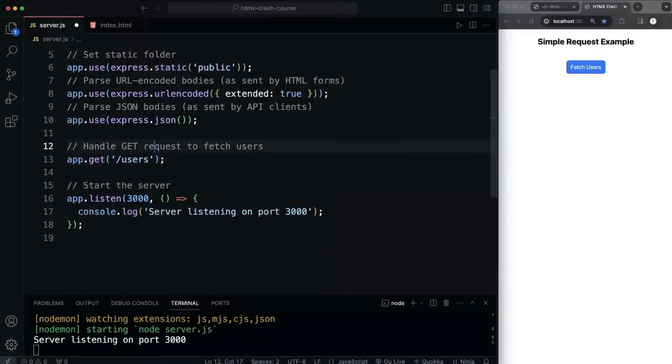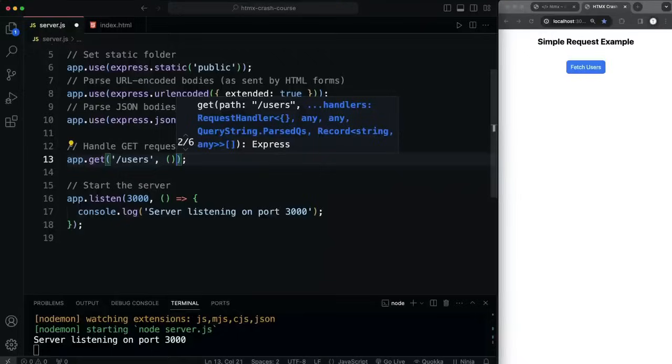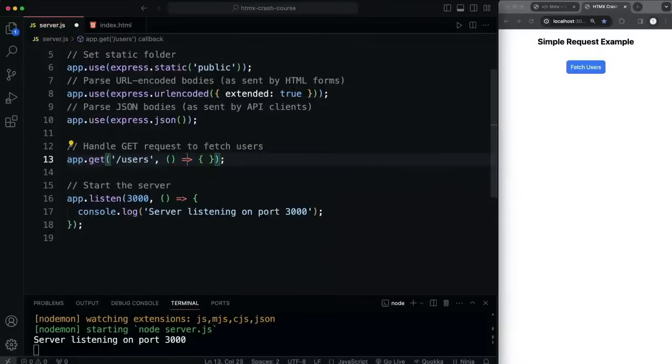And what I'm going to do is just do a static array of users for now, and then I'll show you how we can still get users from JSONPlaceholder, but make it a formatted list rather than sticking an array in. So we want our callback function here, and that's going to take in request and response objects.